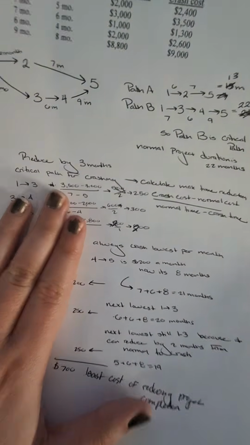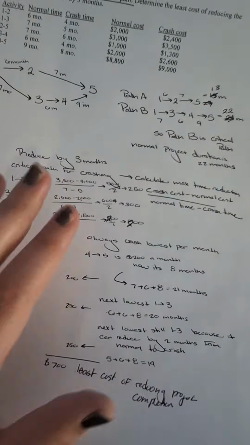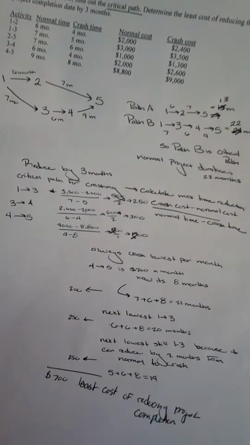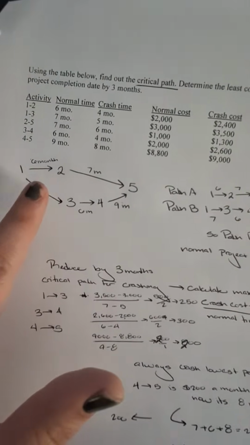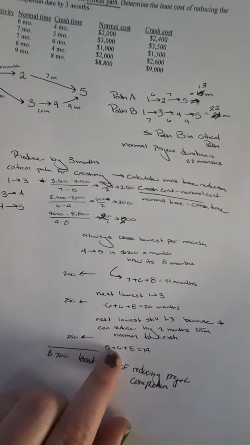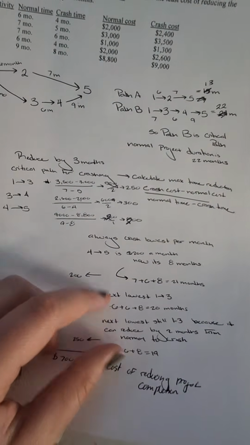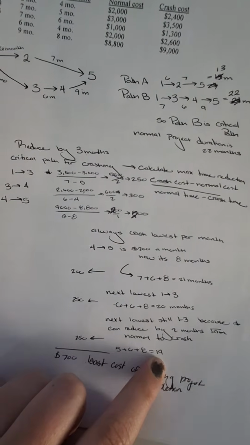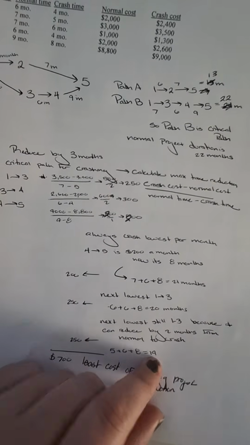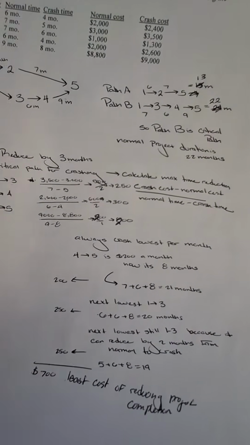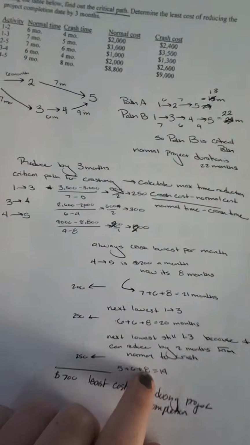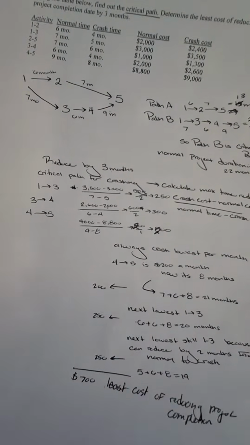We're still trying to take it off by 1 more month. Our next lowest is still going to be this 1 to 3 because it can reduce it from 2 months total versus just 1. See, and we know that because this was a 9 to 8 and this one's 7 to 5. So we have another month we can use there. So now we reduced it by 1 more month, or it's going to be 2 months total, however you prefer to do that. And that's going to be 5 plus 6 plus 8 is 19, our new 19 months. That's our new critical path, that's our new shortest time. We just crashed it and took off 3 months. It went from our 22 months to 19, but we did spend another $250.